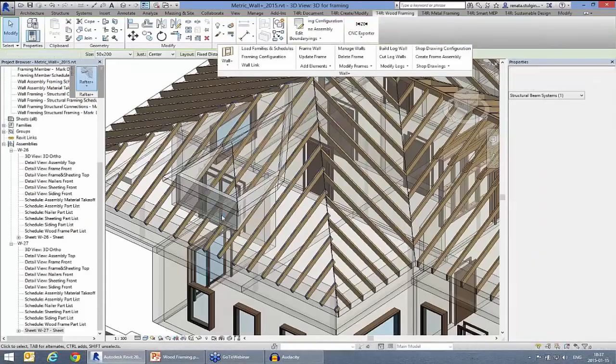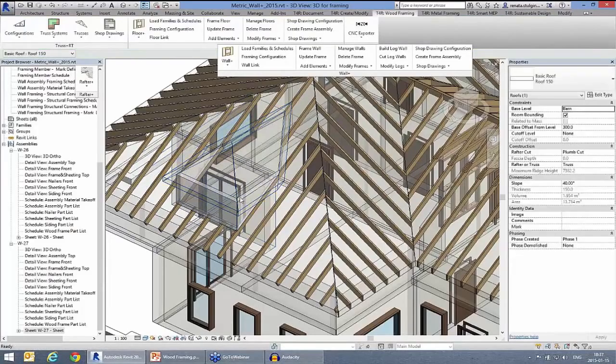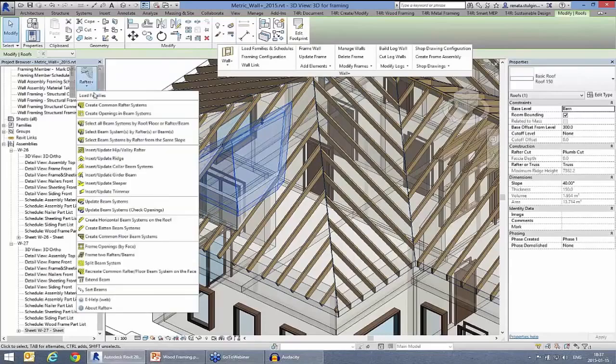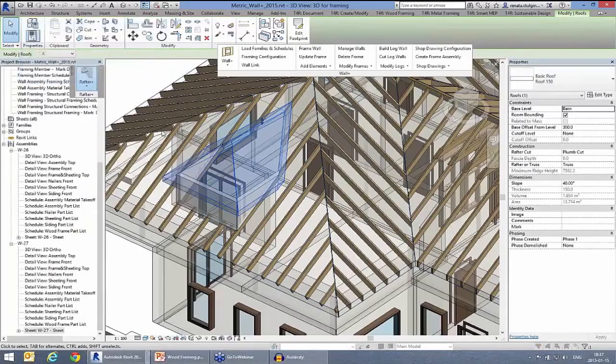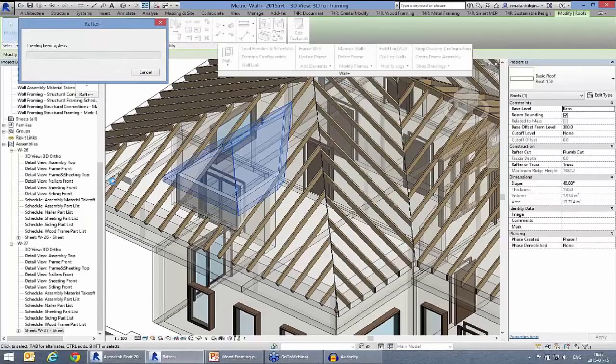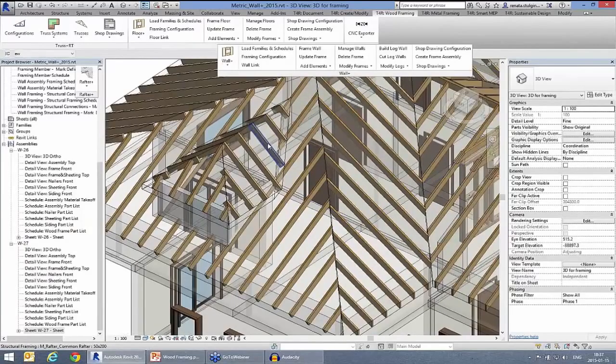I would like to show how you can easily frame different small roofs and different dormers. If I would like to frame such a roof, again, you just need to pick the type of the frames of the rafters, and you can very easily frame that.